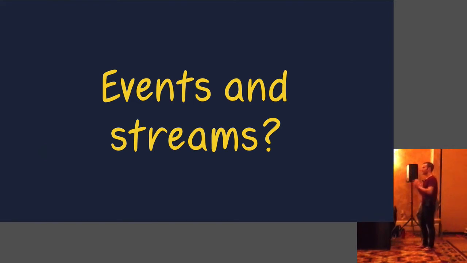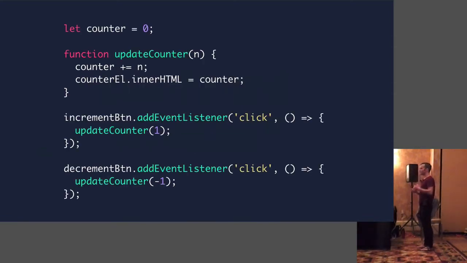So far, we've only been talking about asynchronous HTTP stuff, but we haven't really considered the other side of asynchronous code, events and streams. And this isn't something we really typically use promises for, so it's not something we want to reach for async await. But we would like a better way to handle this with the newer asynchronous manner. So let's say we have some very simple code like this, where we have a counter variable set to 0, and we have an update counter function that helps us increment that counter and then update the DOM with it. And then we'll create a couple event listeners. And so this is a typical approach we might handle it with vanilla JavaScript, where we want to click an increment button or a decrement button.